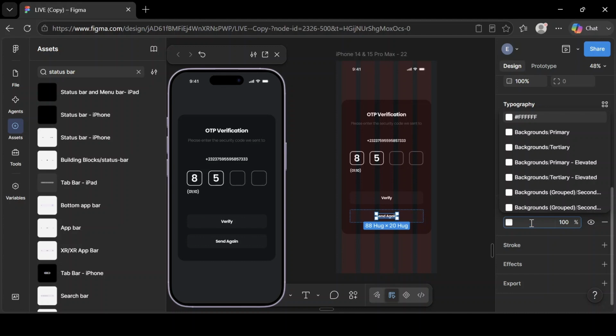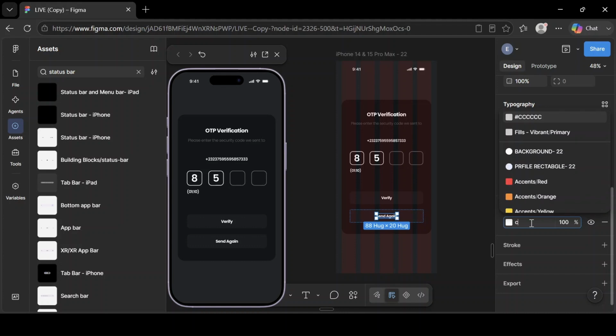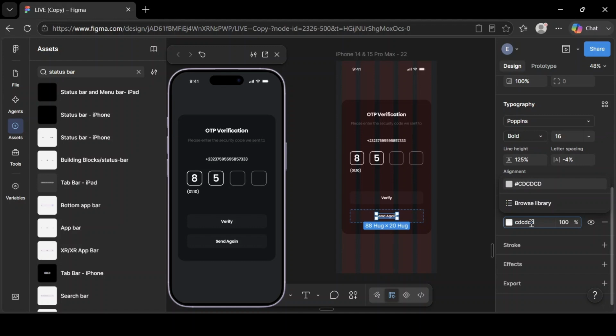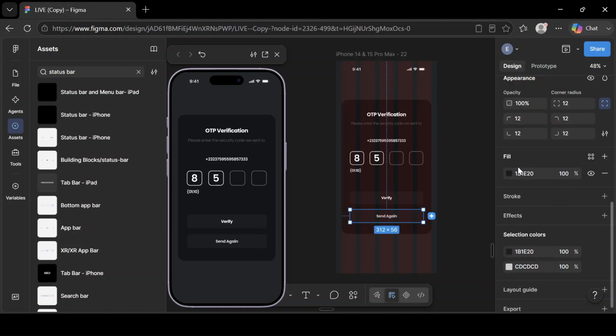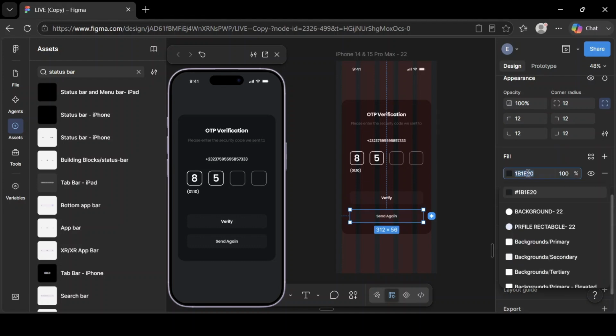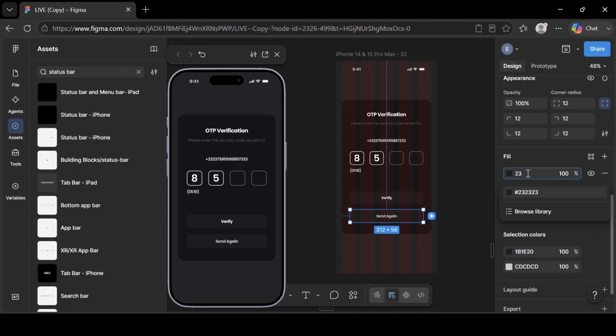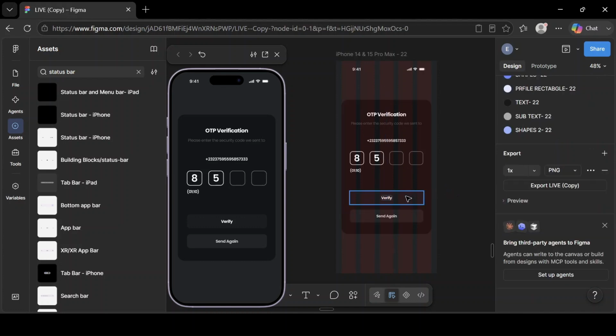All right, so I'm going to change the color of this text to CD, just to make it different from the first one. And the background also, I'm going to change the color to 232627 this way.